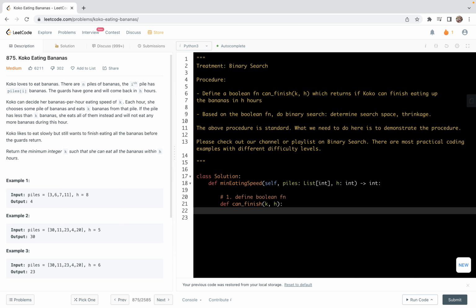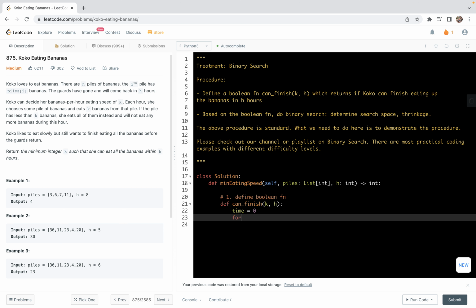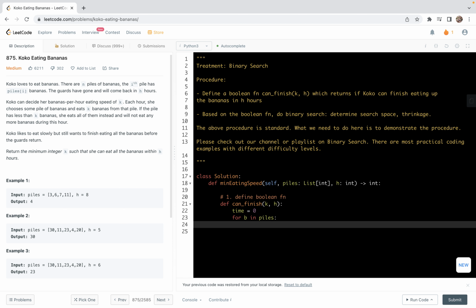Here I'm going to initialize a time variable, right? I want to check the time usage. Basically, let's iterate, for banana in piles, right? Here I'm going to make some division, divmod. This is the total bananas. This is the k, the rate, right?